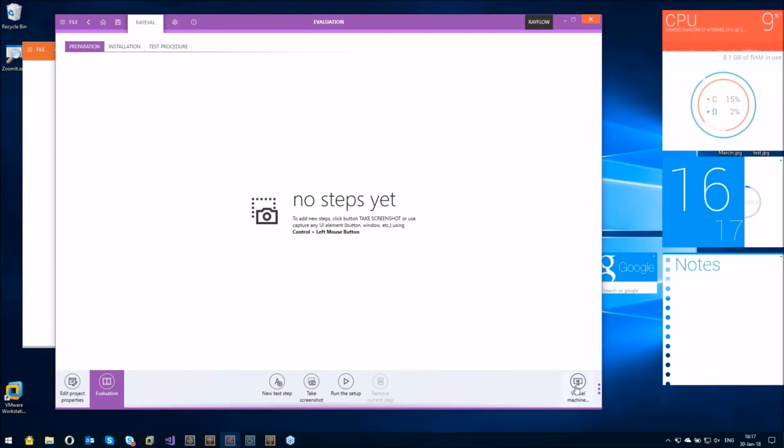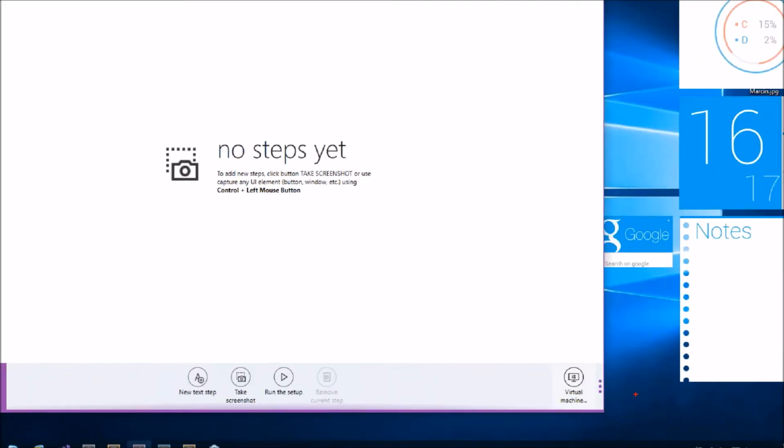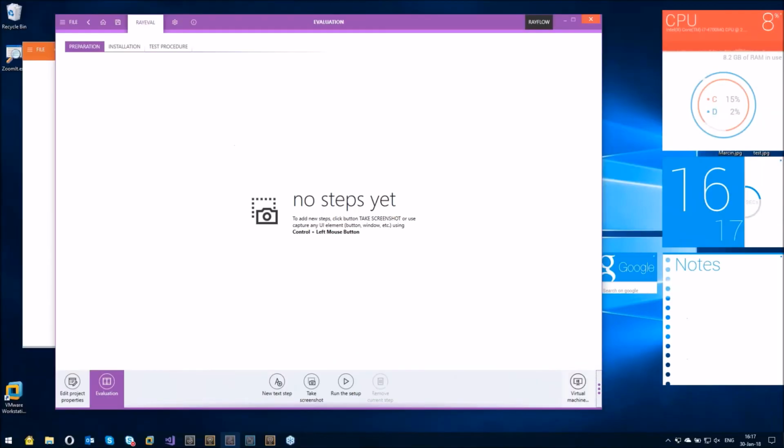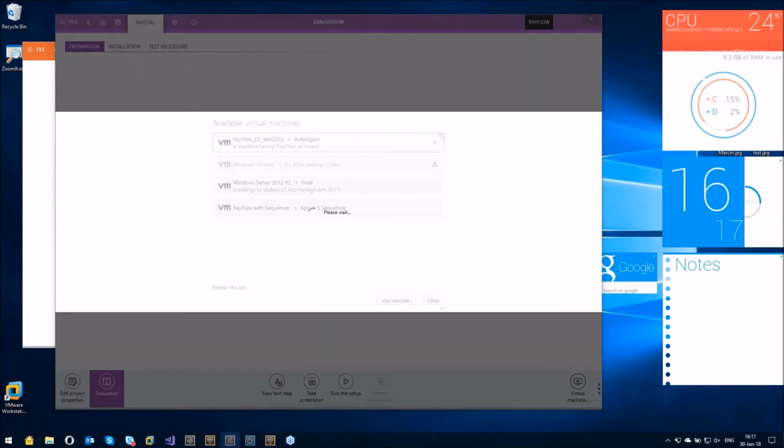So I'm going to do that right now. Long story short, without a lengthy configuration, I'm going to explain later how to set it up. But at this point, it's important to notice that there is one new addition which was not present in previous versions, and that's the button which says Virtual Machines. So in order to start our work with a virtual machine, it's as easy as pressing there, and it will bring me a selection of machines which are currently in my pool. Again, let's put aside how to configure the pool. I'm going to show you that in a second.